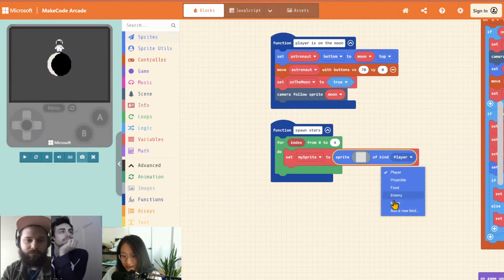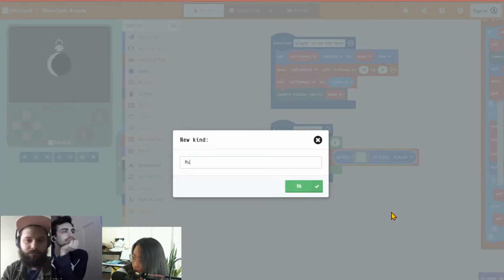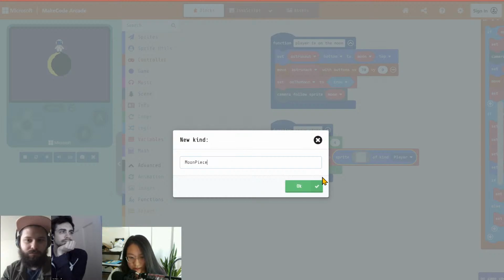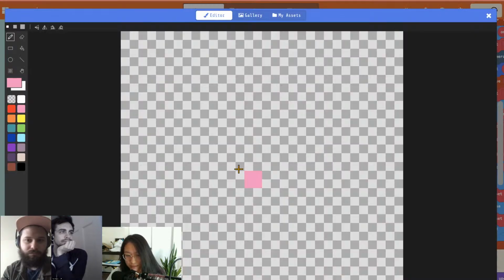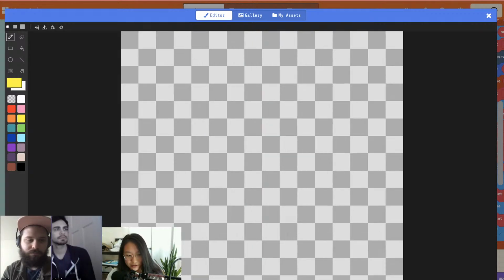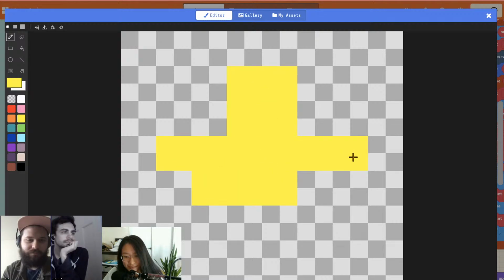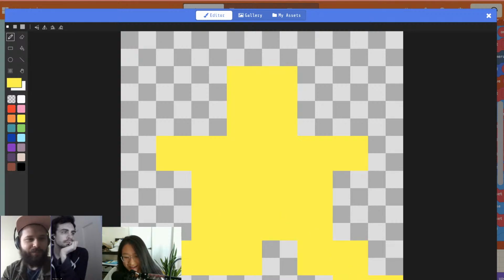And then let's make this kind to be moon piece. Of course. Moon piece. And are the stars really just pieces of the moon that have been lost? I feel like we could write this into the lore. Sure. Yeah. Lore sure. Yeah, we're not scientifically accurate, but who knows?